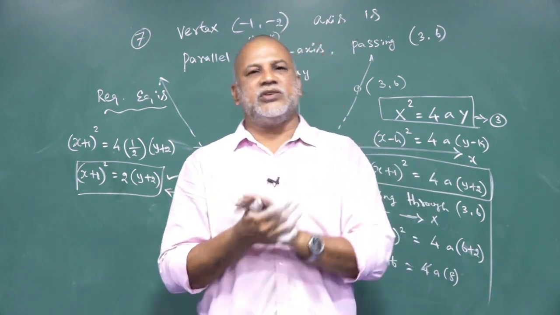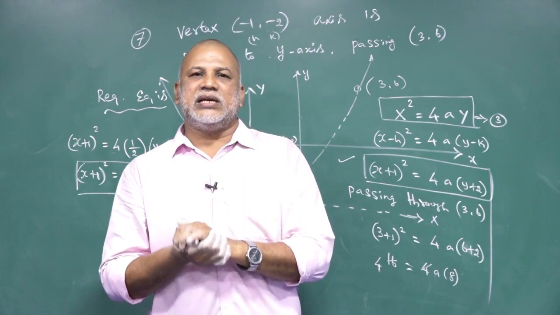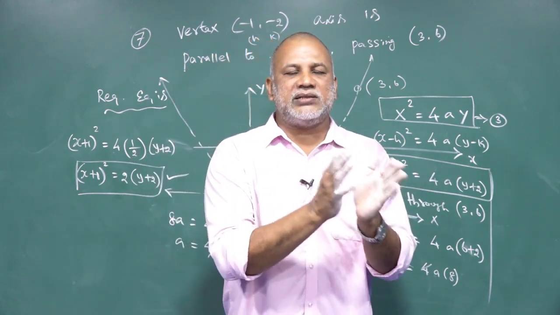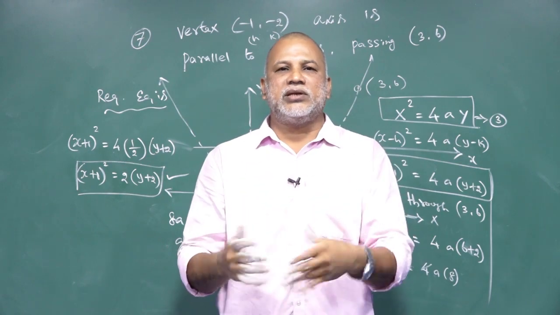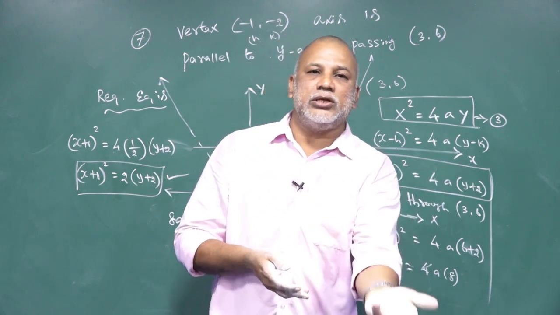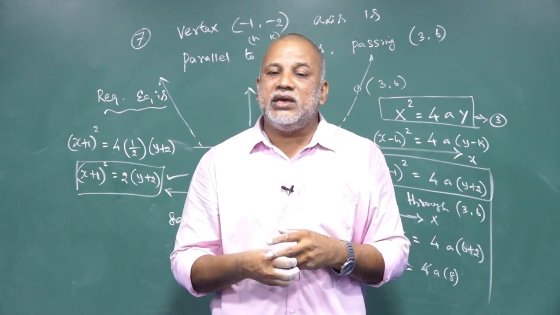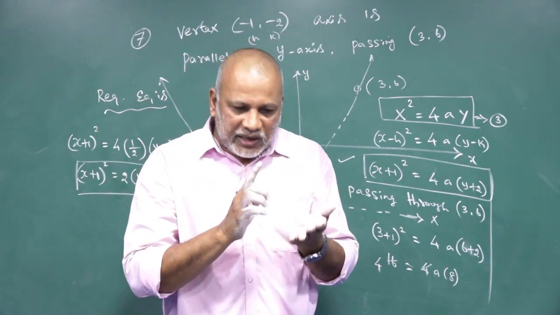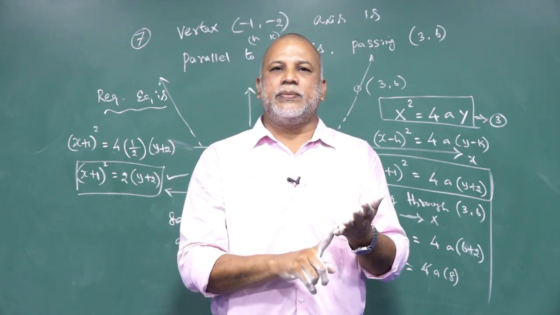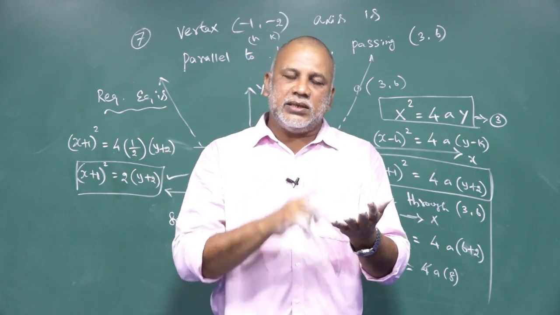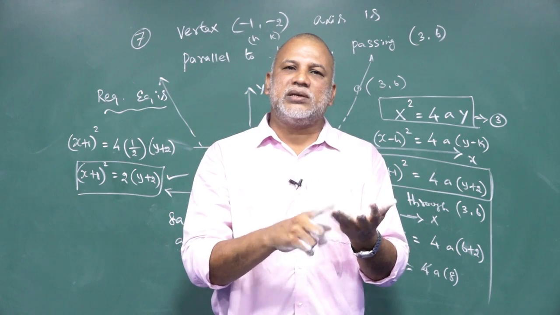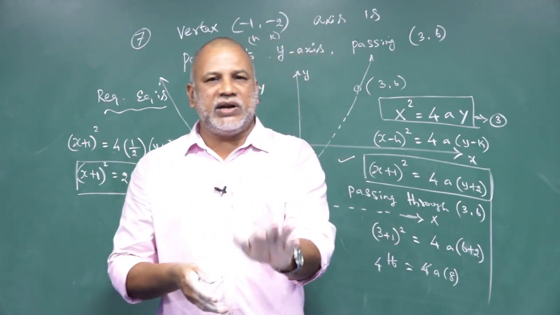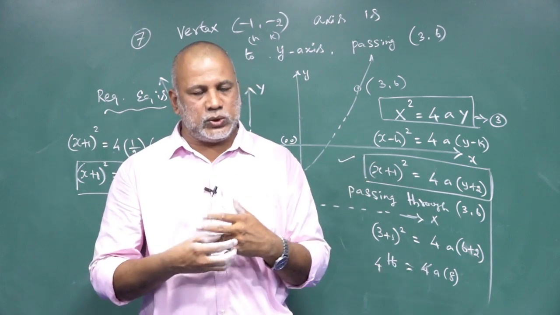So you have to identify. Out of these 7 results, they may give any 2 results. For example, vertex and focus, or endpoints of the latus rectum. Then passing through the point. Like this, they may give any 2 data. By using these 2 data, we have to draw the diagram first. Then after that, if vertex and focus are given, use the logics. Instead of the vertex, they may give the directrix also.